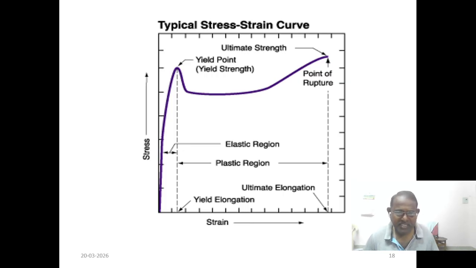After that there is plastic deformation. This point is called the yield point. And after that there is an increment in the load and the stress level, which reaches your ultimate strength, and the stress corresponding to this point is called fracture strength. This region is the elastic region, and this particular region is the plastic region. So until now this is temporary deformation, after that this is permanent deformation, and we can calculate this is your ultimate elongation and this is your yield elongation, the strain level.